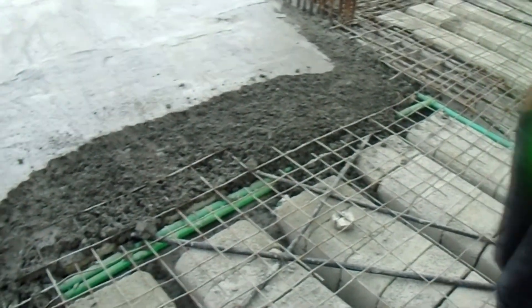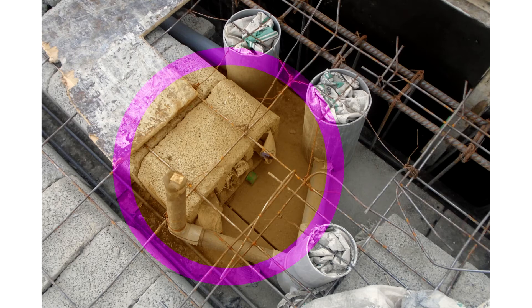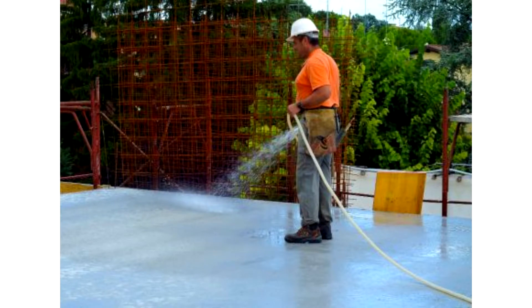Then this concrete is properly vibrated, as always. Important to note is that when the last blocks on the edges are laid, they are usually sealed — typically a few days beforehand — sometimes with concrete or any other suitable filler material, to prevent wet concrete from seeping into the hollow blocks. When the casting of concrete has been completed, it should be taken through the necessary period to cure, and the surface should be kept wet for at least seven days to prevent cracking as a result of rapid drying.